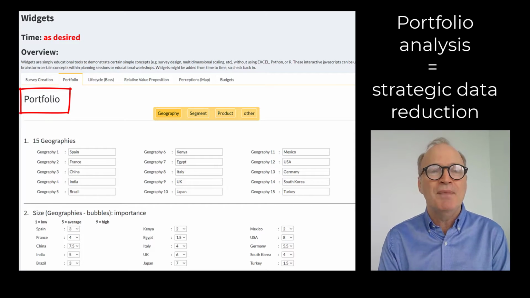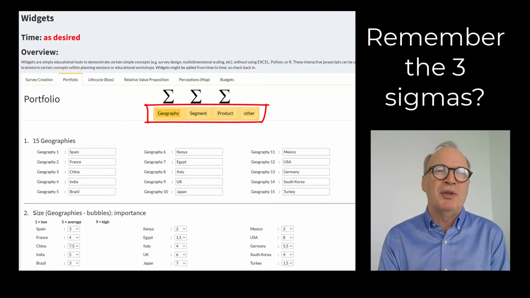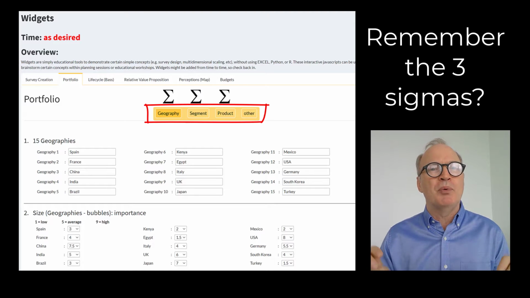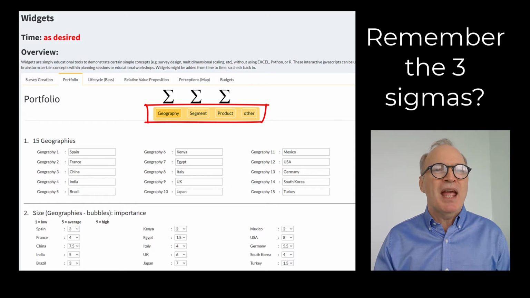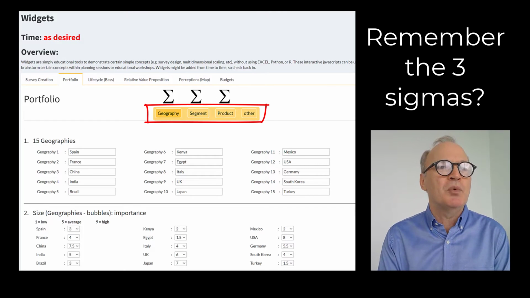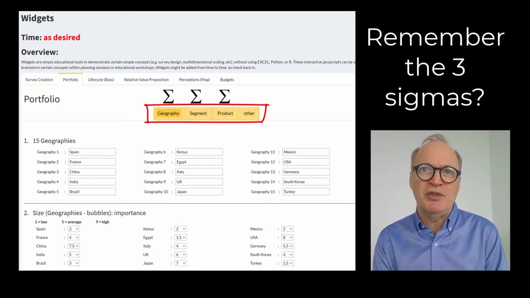In strategy, the typical portfolios we do often revolve around a geography, a segment, a product, or some other alternatives that management faces. I like discussing portfolio in the context of machine learning and AI because I often ask people to brainstorm ideas. Take all the possible ideas you can come up with for AI and then put it in a portfolio. Evaluate each of those ideas on two dimensions. One dimension might be ease to implement, and the other one might be returns to shareholders. And then simply plot that on a 2x2 matrix.